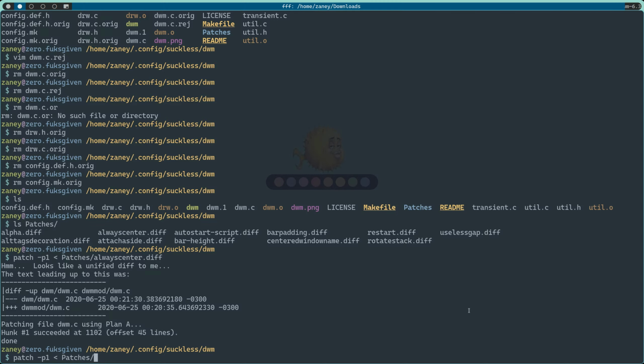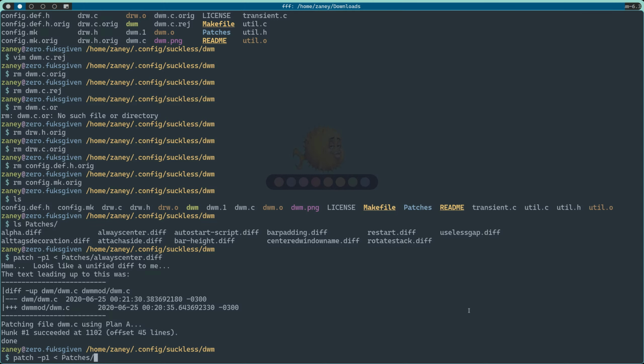Trust me when I say DWM might be a pain in the ass the first time you want to patch it, like really patch it and change it a lot. It's definitely going to be a pain in the ass compared to i3 because there's a lot of stuff you have to do to get features out of it. But the cool part is that throughout the patching, when you heavily patch it like this, you learn a bit about what's going on in the code. Because we've had to change source files here.